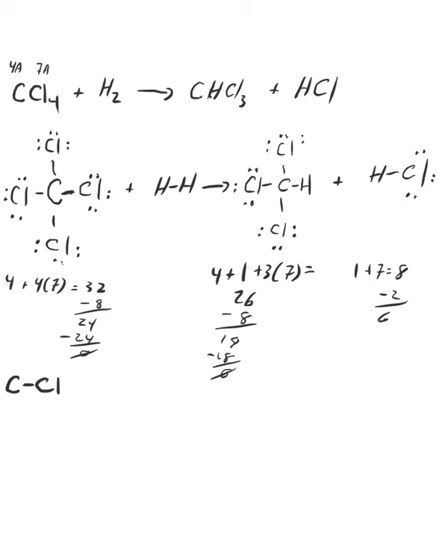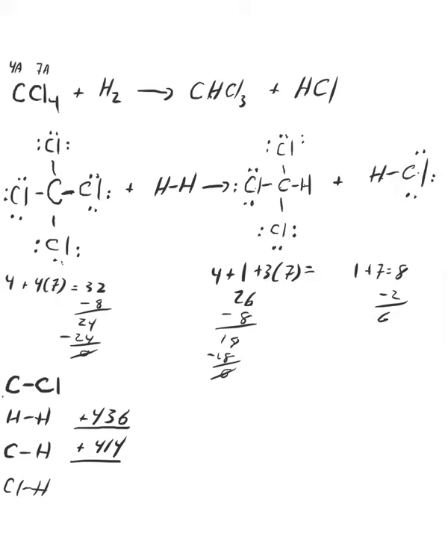So step 2 was you identify the bonds and look up the values in the table, right? So we have a carbon chlorine, we have a hydrogen hydrogen. We already know that one, 436. We have a carbon chlorine again, so that's the same bond. And now we have a carbon hydrogen. I think I said that was 414, but let's check. I'm going to use the value from the table. And then you got a hydrogen chlorine. That's a different bond, ClH or HCl. So you got to look that up. We'll look them all up.